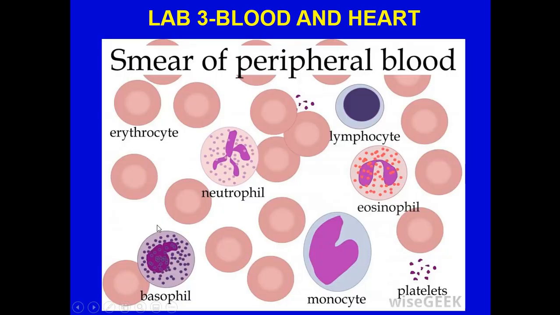So here again is our smear. Notice the huge nucleus, very thin border of cytoplasm here, whereas you have a much larger cytoplasm here, here, here, and here. And notice that instead of a nice round nucleus, eosinophils will have this bilobed structure. This is multilobed. This is also somewhat almost kidney-shaped. Same thing here.